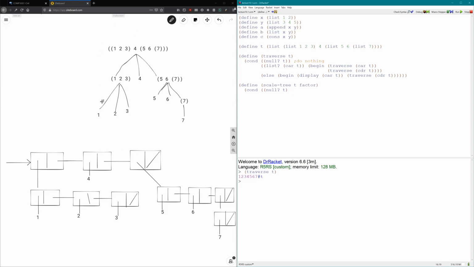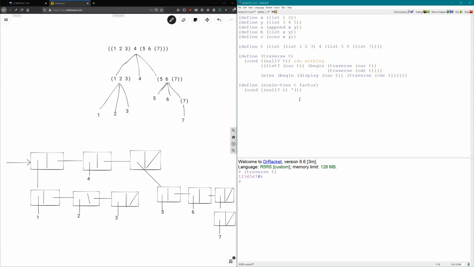We end up creating this branching tree structure with some repetitive recursions or some backtracking that ends up processing through the entire tree. All of that is to say, if somebody does ask us to scale an entire tree by some factor, but then they passed in a null tree, what should we return? Well, to scale all of the numbers in an empty list is trivial. We just give them back the empty list.